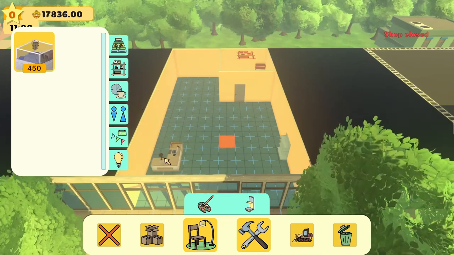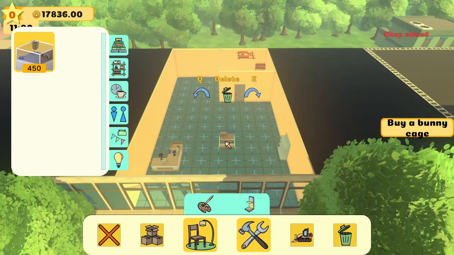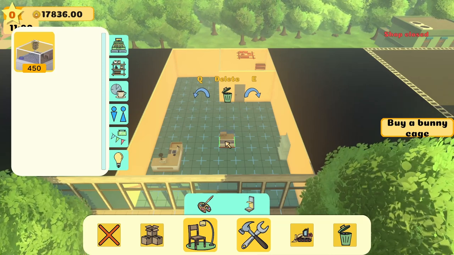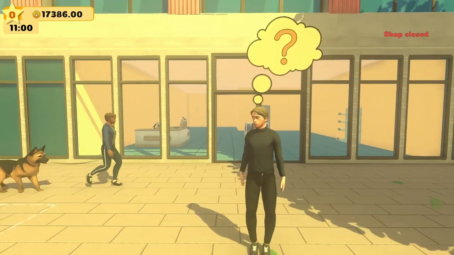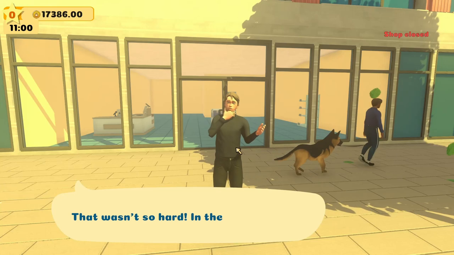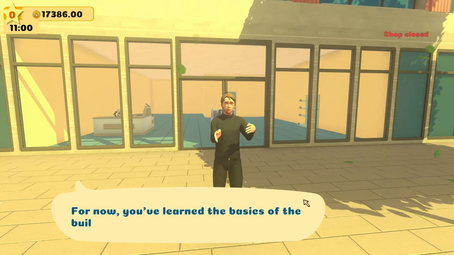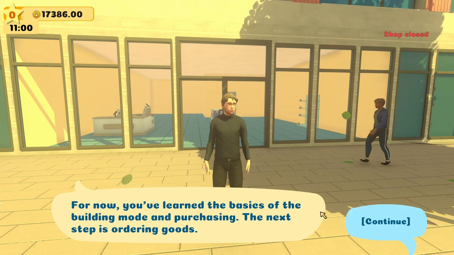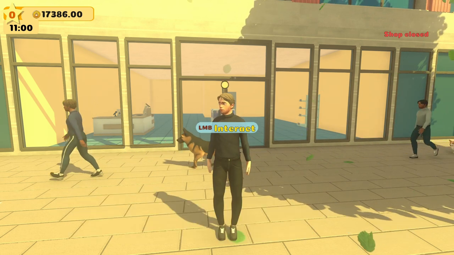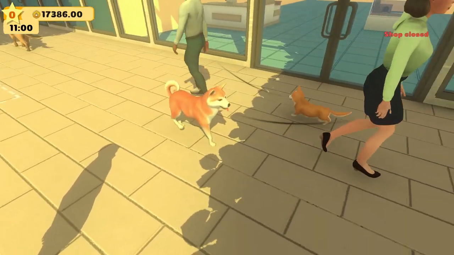If you say so. In the middle. Does it matter? There's the food and water, so I will be circulating around here. Perfect. Oops! I was in the shop. Why did you teleport me here? Oh. Okay. Next step for doing goods. Continue. Catch my breath. Okay, let me catch my breath then. Sorry, passing through. Oh my god, you're so beautiful.